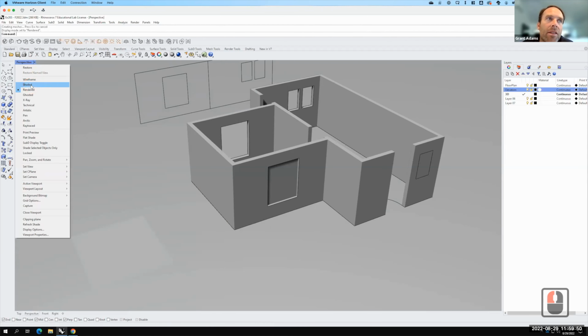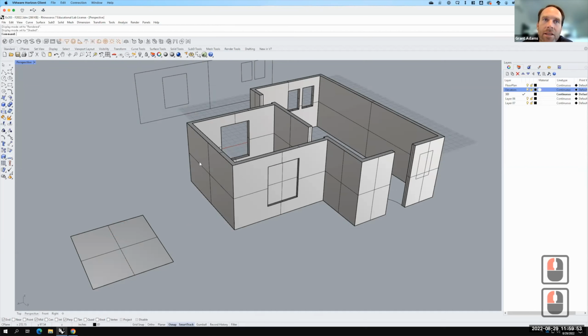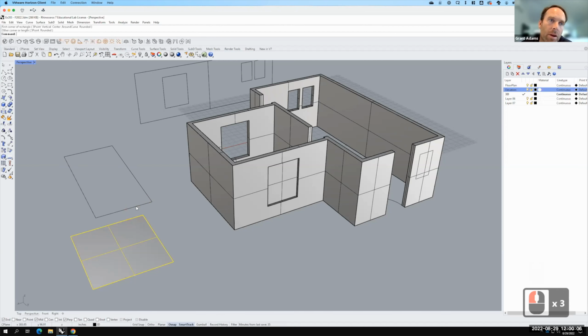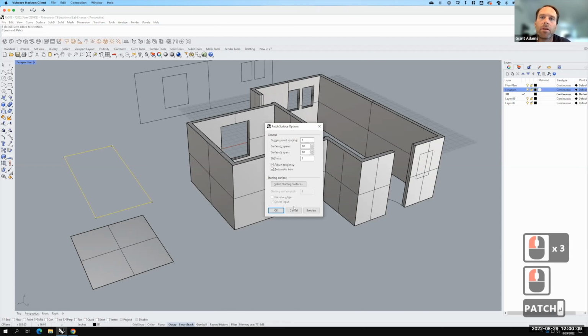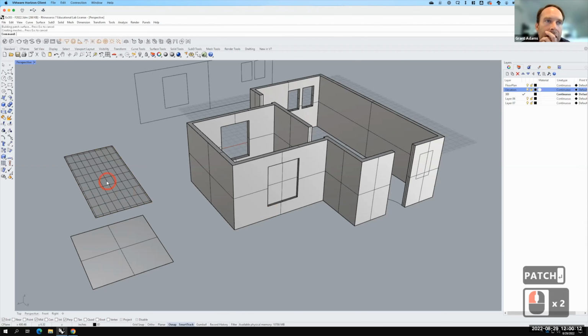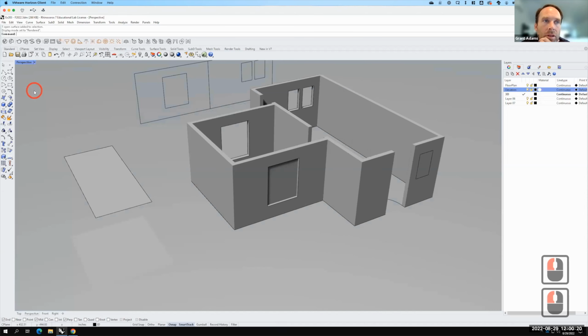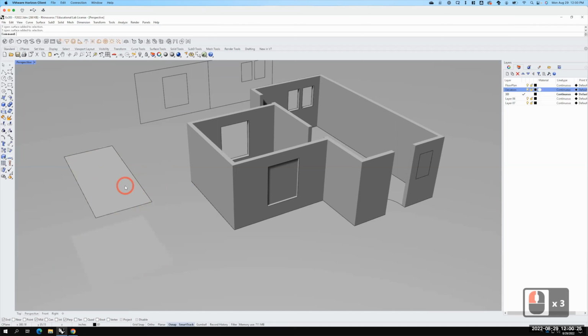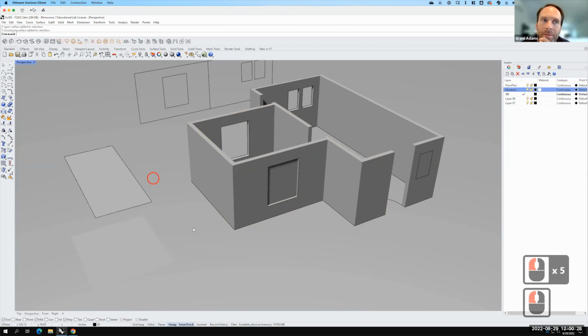But when we're modeling in this shaded mode, it's trying to tell us that this is a surface versus something that's not a surface. So it's a way of identifying the surface. You'll get used to seeing it. Some surfaces can be a little bit more dense in terms of those little curves. So if I were to patch this 10 by 10, you'd see that I get more of a grid on the surface. But again, it's just a way of representing the surface in the view. If I switched into rendered mode, that surface would become just like any of the other surfaces until I select it, in which case I'd see the little X's on it.